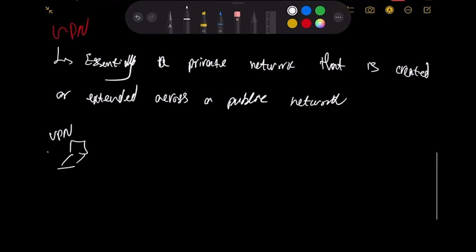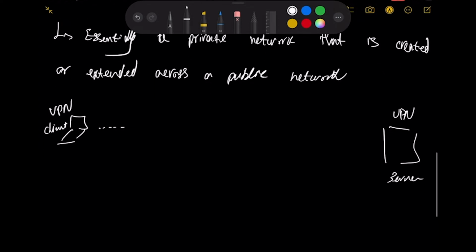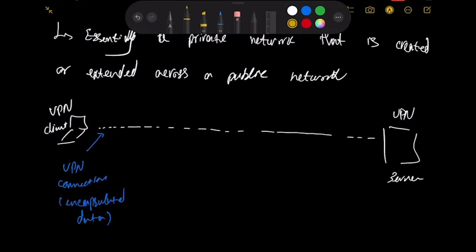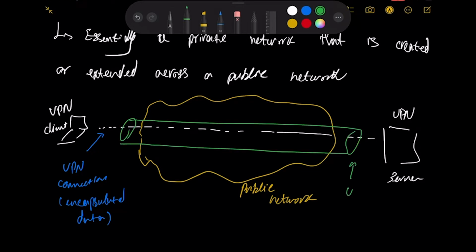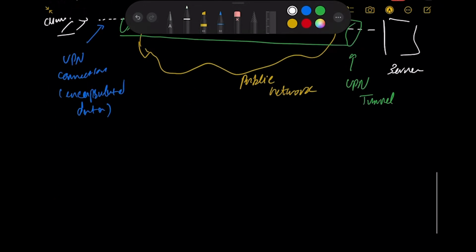On one side, the VPN client, so your laptop. On the other side, you need your VPN server. There is a connection, so it's not secure unless you have your VPN connection. So you need your encapsulated data. When you are sending your information through the private network, the VPN will act like a sheath. So you need a VPN tunnel. You put your data into a tunnel, and in this way, your data will be encapsulated and protected. And it is a good visualization of that.